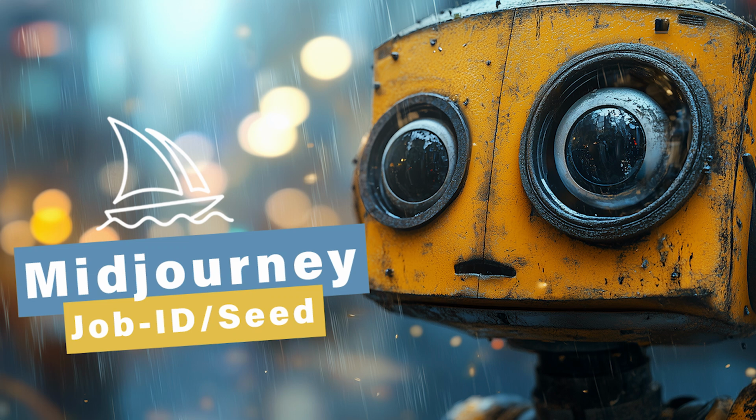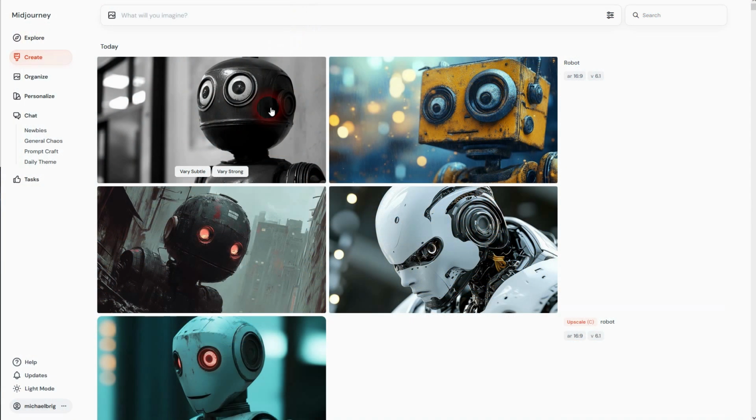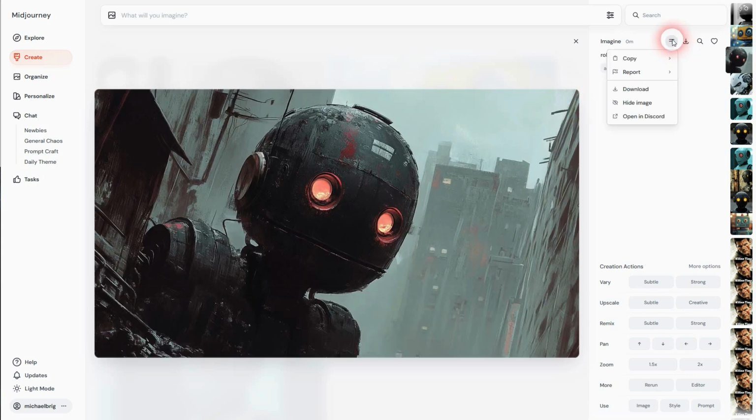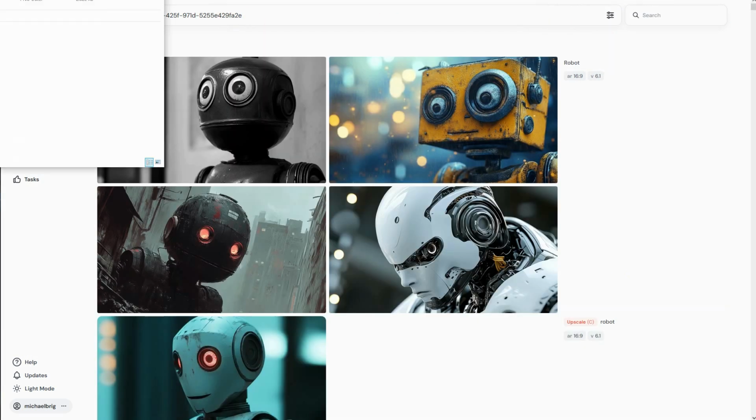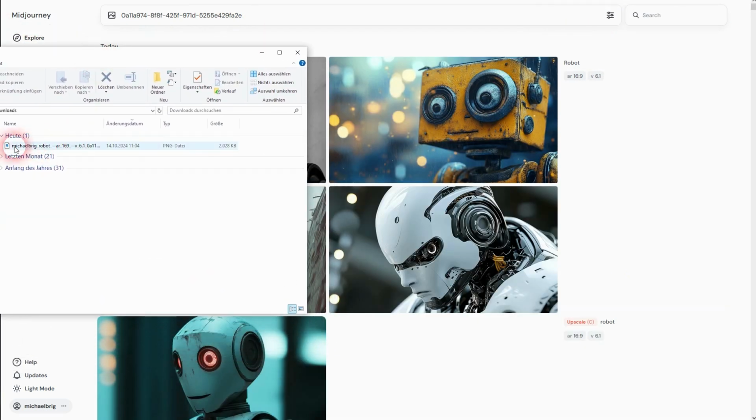Onwards we go. I want to talk about some smaller side notes, but I think it's important stuff to know. First up, we can find the job ID and a seed of every photo right here. You can directly copy it. We paste it right here. The job ID is a very large number, and this is actually the number that's given to the image when you download it. So you get your username, the prompt, parameters, and then in the end this long number, which is the job ID. So whenever you lose an image, that's important info to know, because you can find all of your images using this job ID.